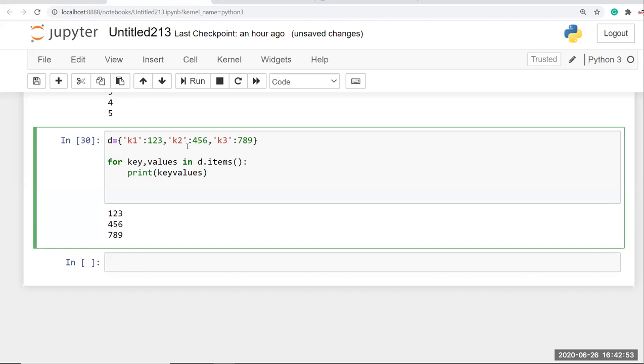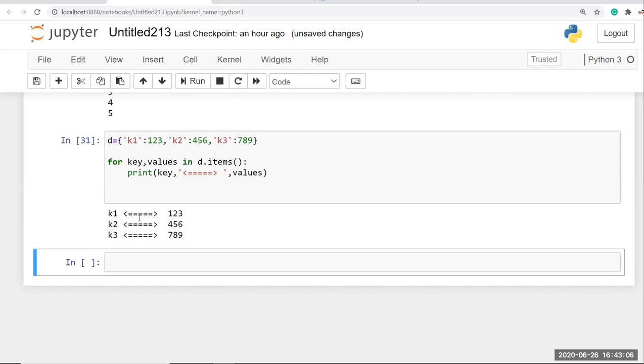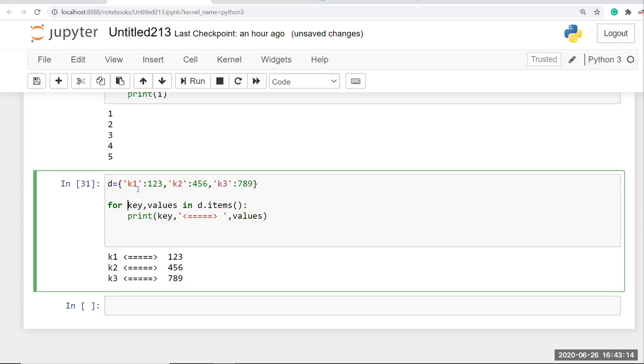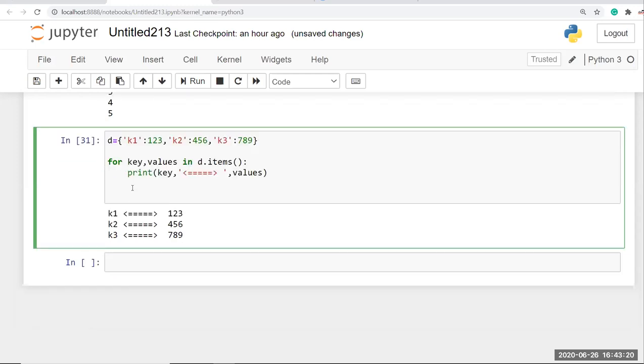I'm going to print both, and here I want to separate them. So now I run this, I get k1 is 123, k2 is 456 and k3 is 789. So here we have separated the keys and values into separate temporary variables, right?